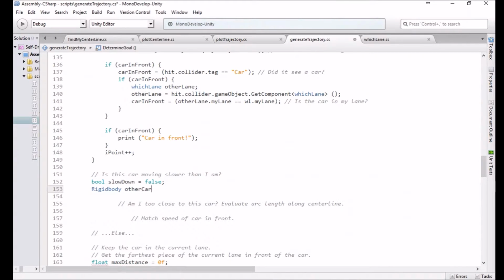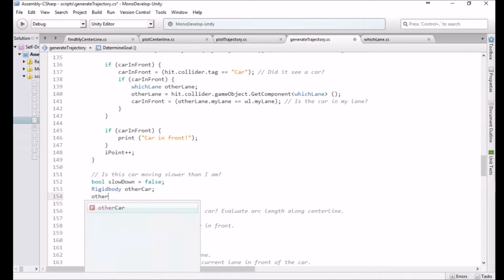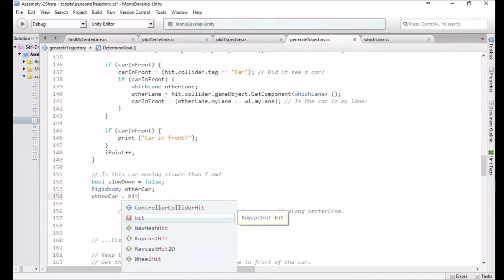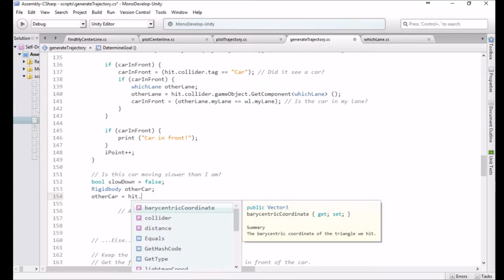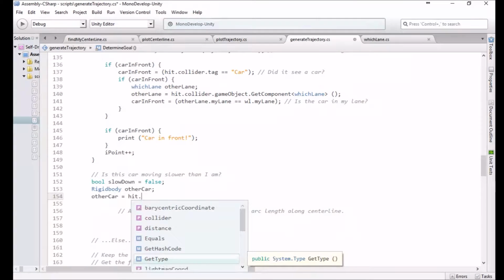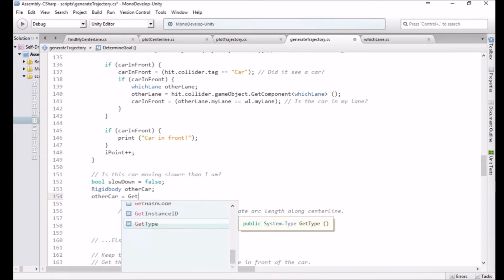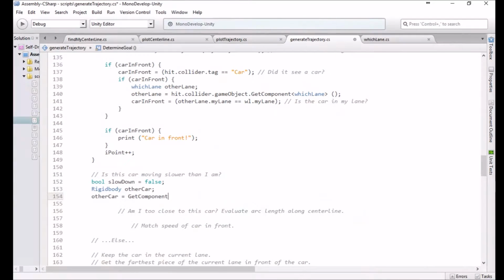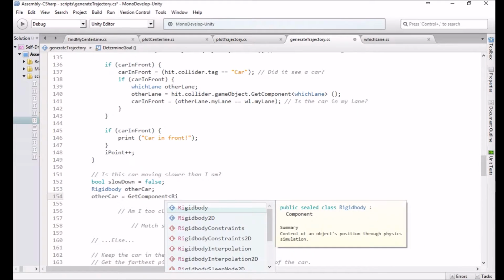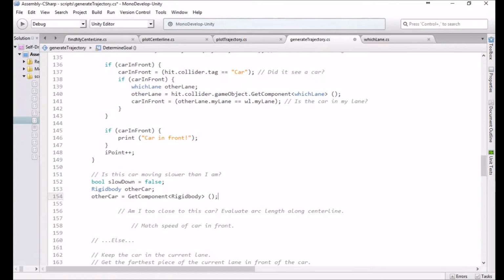Rigid body other car, and we'll say that other car is equal to hit dot, let's see, I want that to be, no, excuse me, I need that to be get component. There we go. Rigid body. Oh, and I need that to be a dot at the end of the thing.